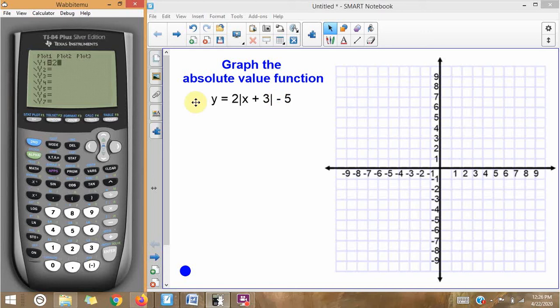Y is equal to 2. And then I have to open up these absolute value bars. I'm going to click the button that says MATH. I see here that I'm on the MATH heading. I want to be over to the NUM heading, so I'm going to click the right button to bring me over that way. Then you'll notice that this first option is ABS, that stands for absolute value. So I will choose that, and that will open up my absolute value bars for me. I will then type in x plus 3. And I will close those absolute value bars by using a parenthesis here, and then minus 5 on the end.